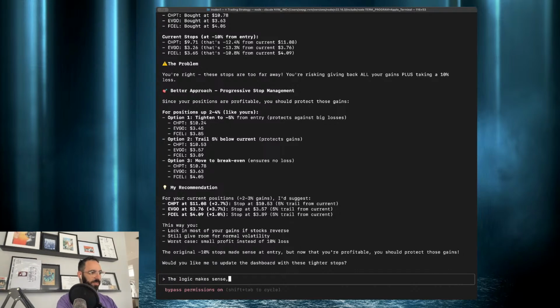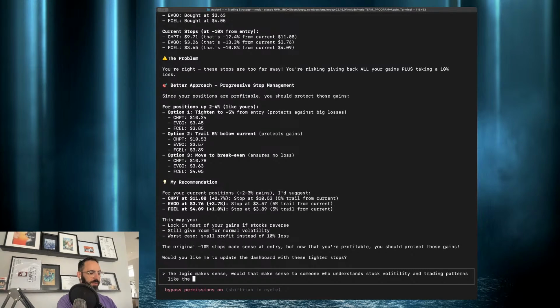The logic makes sense. I'm not sure if it would still make sense. Would it make sense to a stock trader, to someone who does this? Would that make sense to someone who understands stock volatility and trading patterns like the Fibonacci sequence, for example?